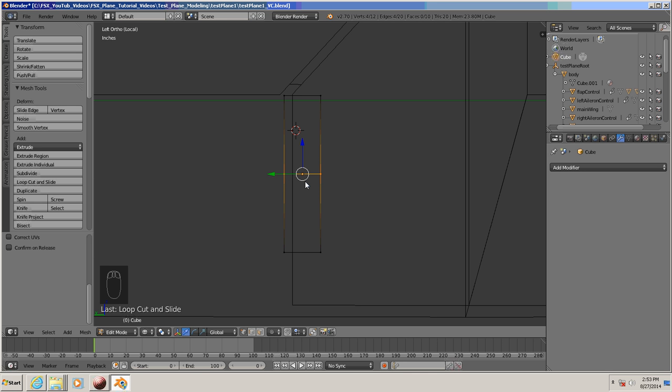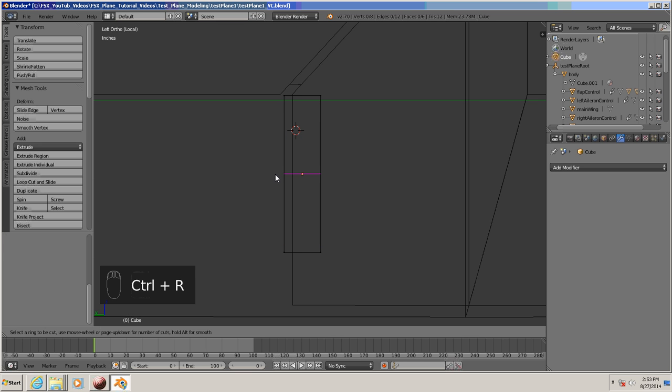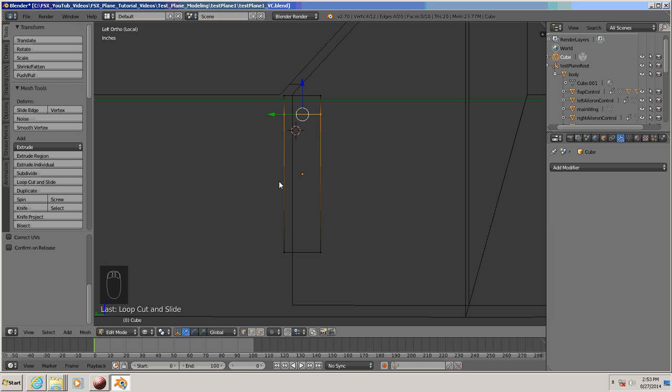Oops. I'm going to hit Control Z to undo. So Control R, hold down the left mouse button and pull it up where you want it. I want it about right there. Go down to the bottom, do another Control R. I will leave that one right where it's at, so Enter 2 times.